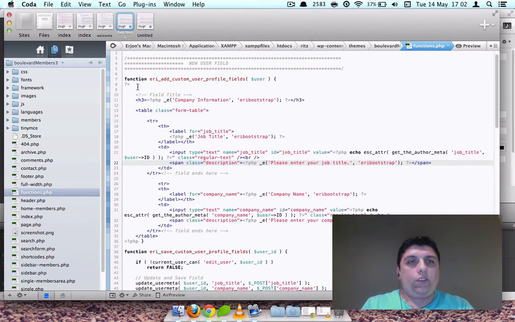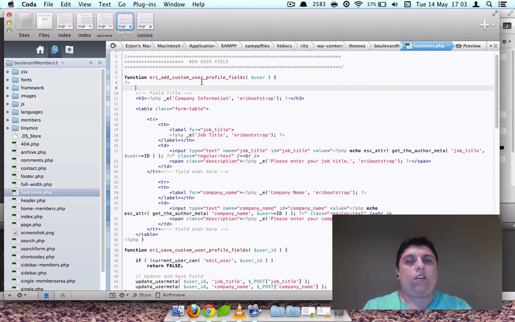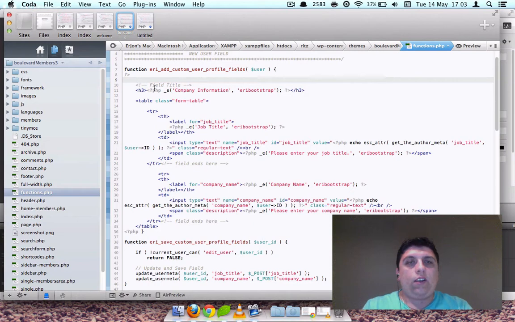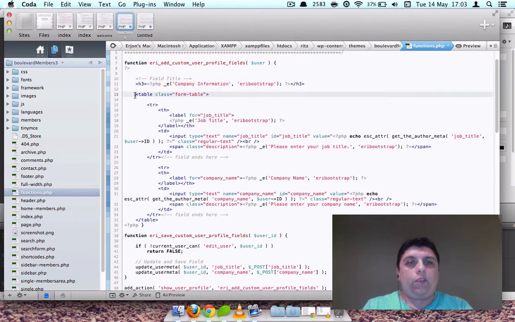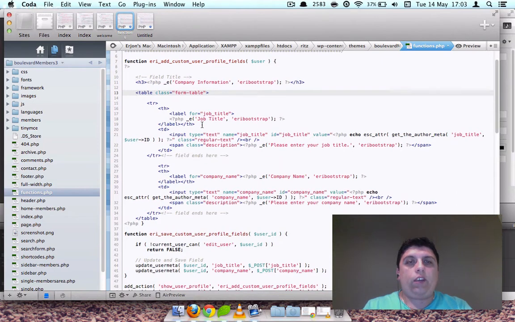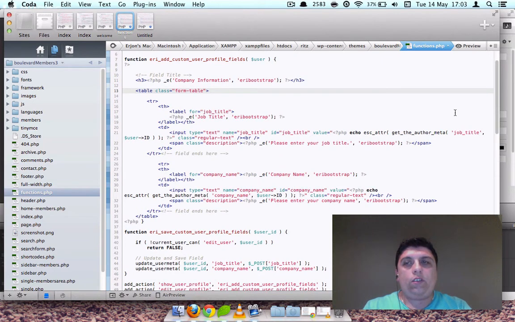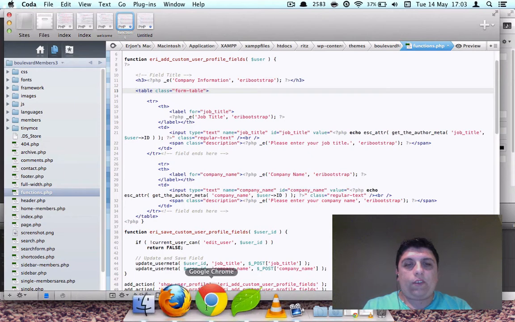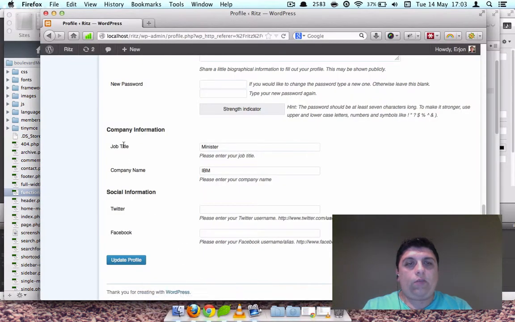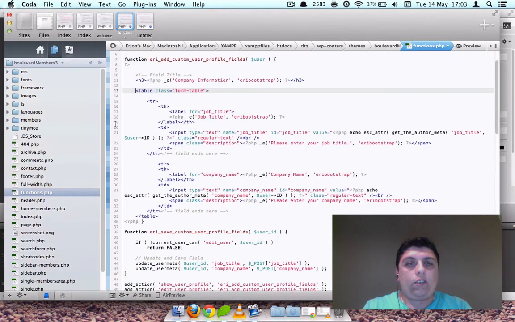This top part is a function that allows us to create these custom fields. Then we have the title, and then we create a table. Within the table we can contain the label that we see here, and then create the field and also the description underneath, and that is exactly what is showing here.